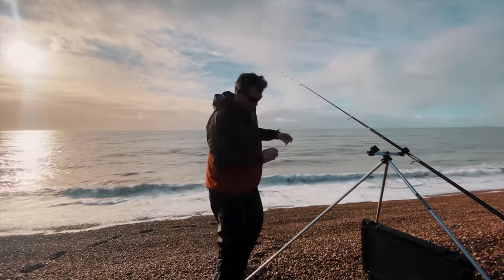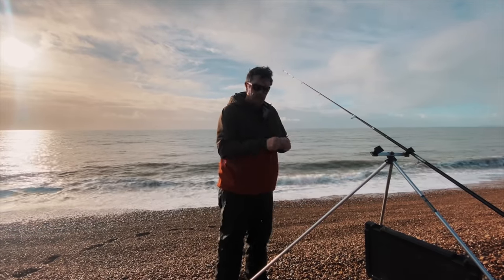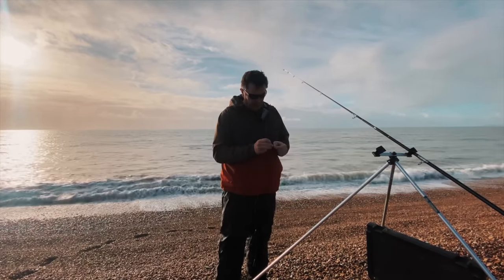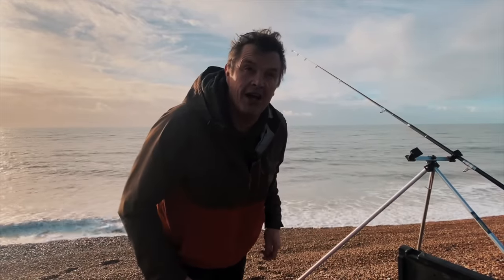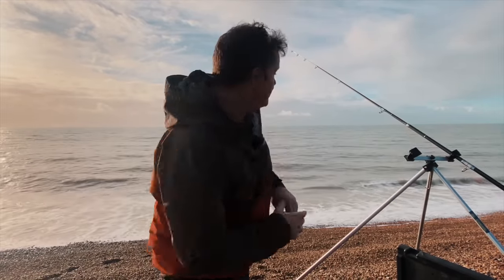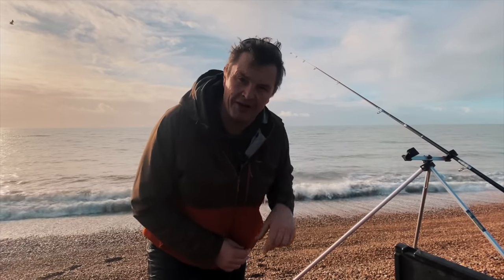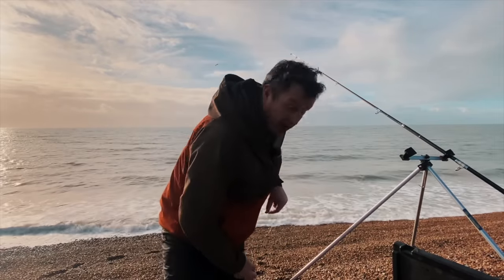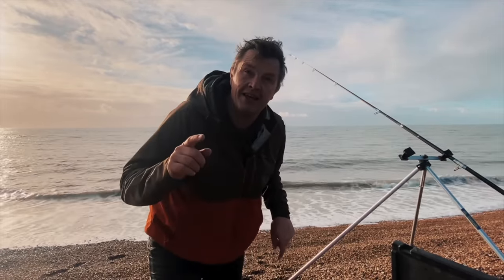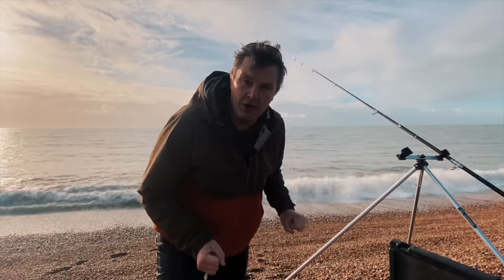Going to put the fresh lug on this one and cast out about 100 yards. The reason I'm only fishing with one rod today — if you're faced with that, do you go back for your other rod and waste time fishing? Actually today the tide is just at the right time for this particular venue. Two hours before high tide here it seems to fish really well. And it was on this day two years ago I had a nice bass, albeit in rougher conditions.